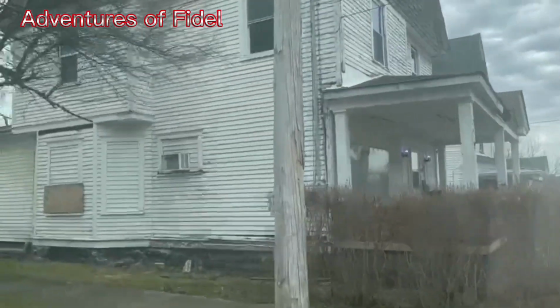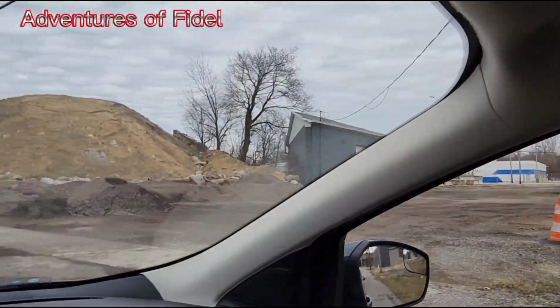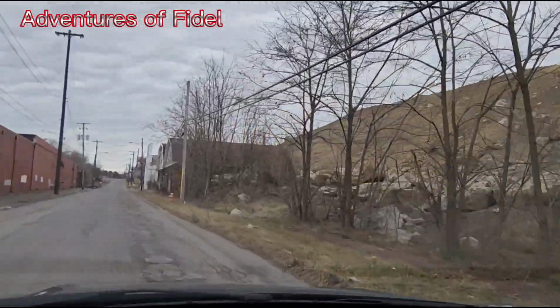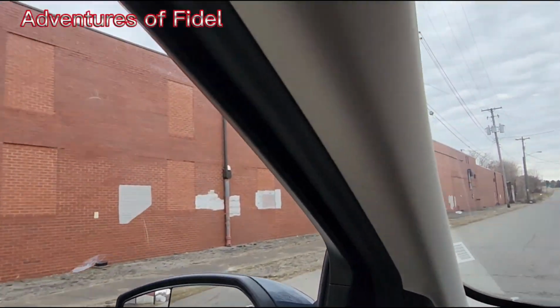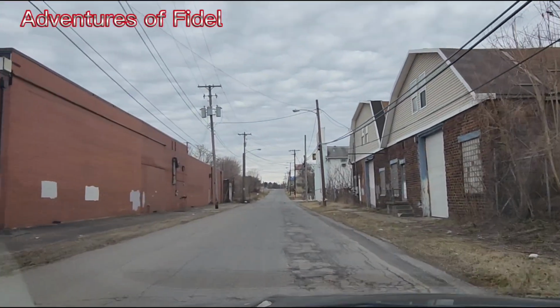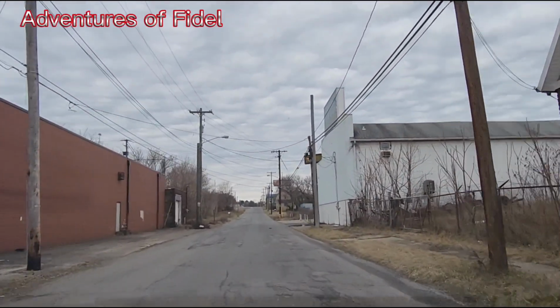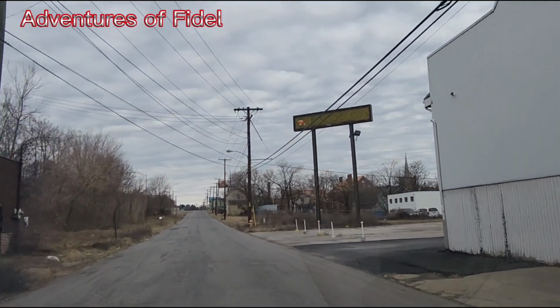That guy has his own trailer there. Take the next right. What is this? I think this is where they construct the stuff, the concrete things. This is where they get all the stuff for the concrete. But man, I don't know, man. Guys, just in the comments, send us something about this side, this place.